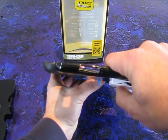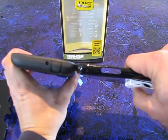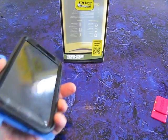And I don't know if you can really tell right there. There you go, you can kind of see there. It's almost a quarter of an inch thicker.